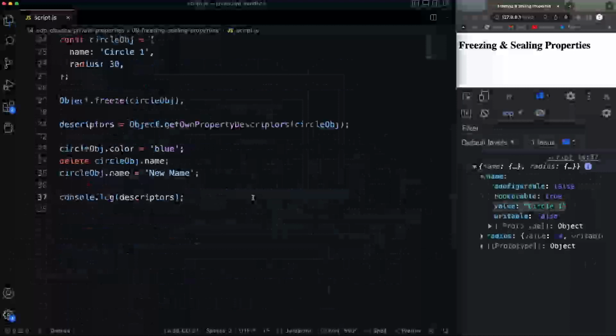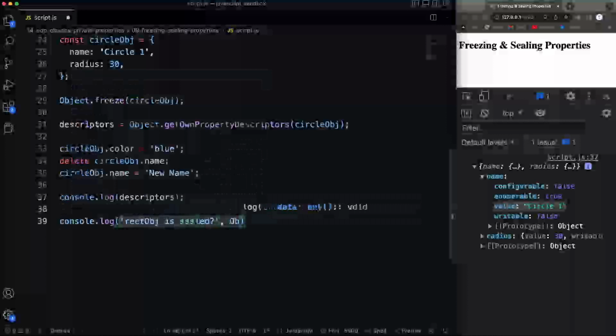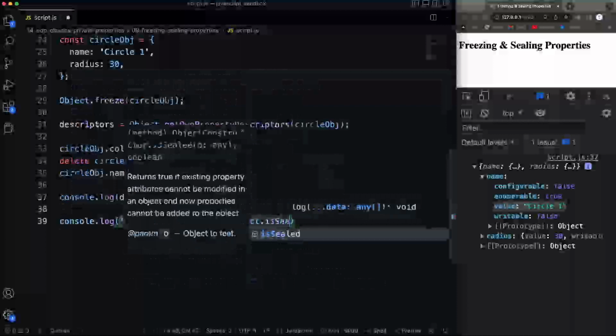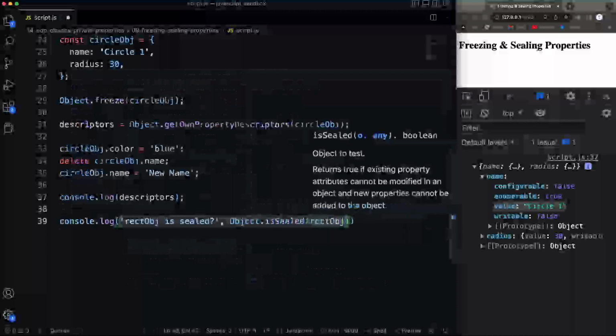Now, there's also a method called isSealed and isFrozen. So what I want to do is use that on the circle and the rectangle. So let's say console log, and I'll put a string in here and say rect object is sealed, and then let's log Object.isSealed, and then pass in the rect object.